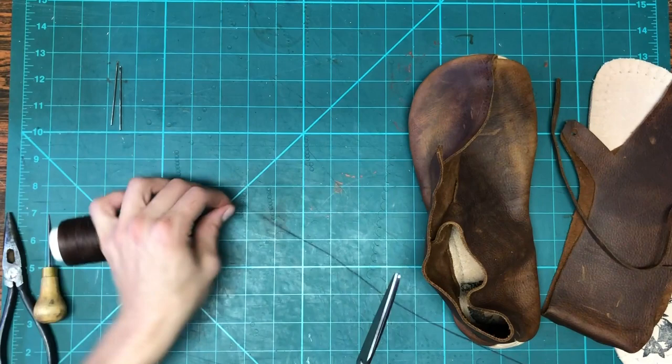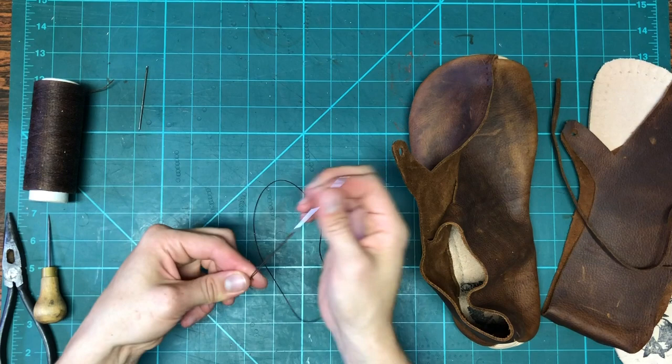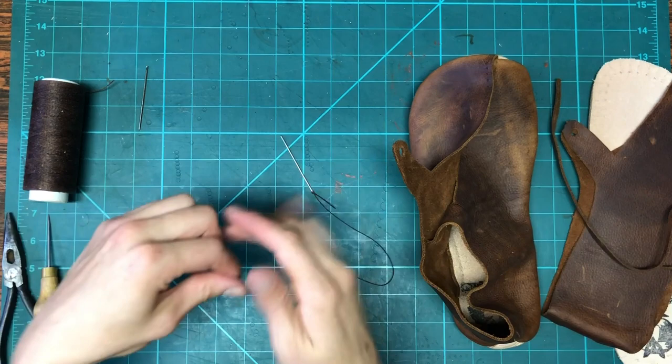When I thread the needles for this, we don't need them to be super locked onto the thread, so I only sew through the thread 1 time instead of 2 times. Once you've sewn through the thread once, pull it all the way to the end. This will create a very light lock instead of a tight lock like before. Do this to both needles.